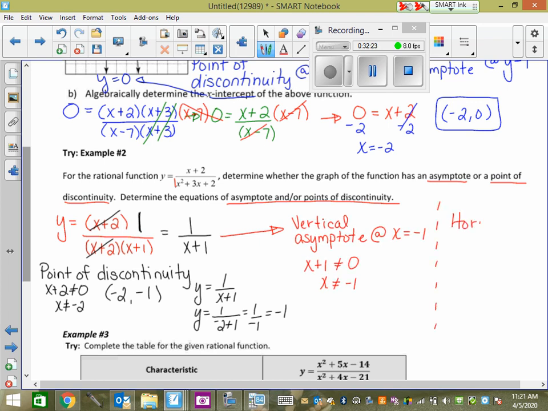Horizontal asymptotes happen if I have a vertical. So if I have a vertical, I know I have a horizontal. What do I do? I look at my degrees. So this one is degree 0, technically, and this is degree 1. The numerator is a smaller degree than the denominator. That is when you should do like cartwheels in your house or something, because y equals 0 then. When your numerator is a smaller degree than your denominator, no work, not even a fraction, nothing. You just y equals 0, okay? So I have a point of discontinuity at negative 2 and negative 1. I have a vertical asymptote at x equals negative 1 and a horizontal asymptote at y equals 0.